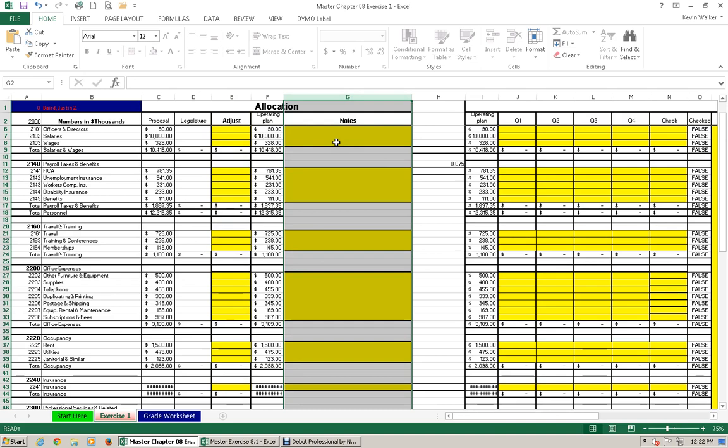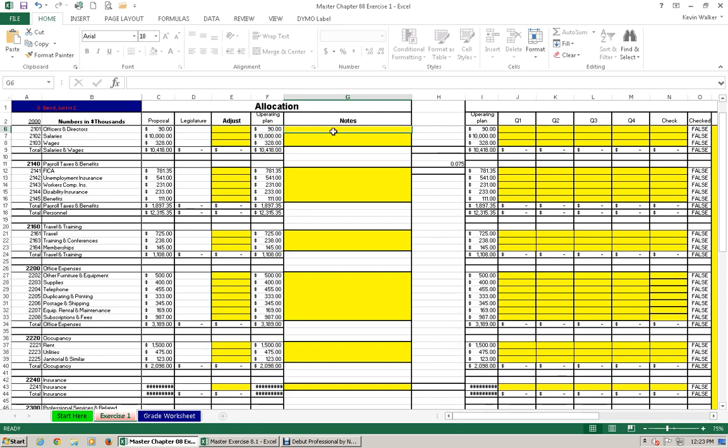and column G, this is kind of important. Whenever you're doing a budget and you have to make adjustments to your proposed budget, it's a good idea to make a note for yourself why you either adjusted it up or adjusted it down, because a year from now you may be building a new budget, and maybe not remember why you originally in 2015 budgeted for this. In 2016 you slept a couple of times, probably haven't had your coffee yet, and you don't remember why you changed this to a different number, right?